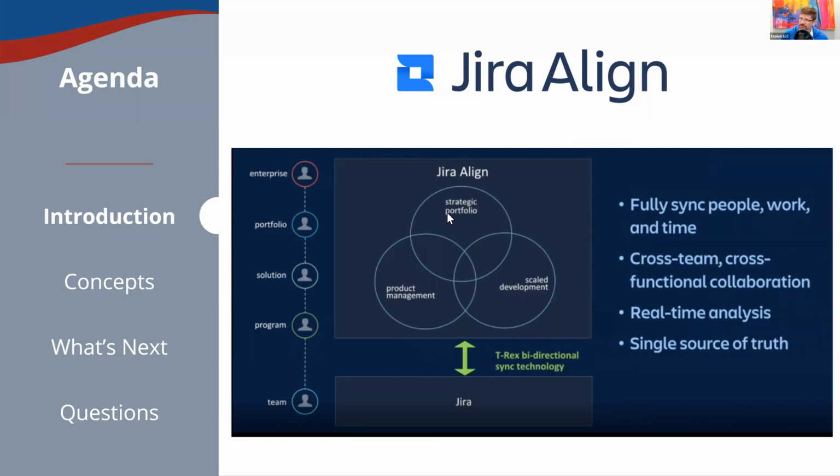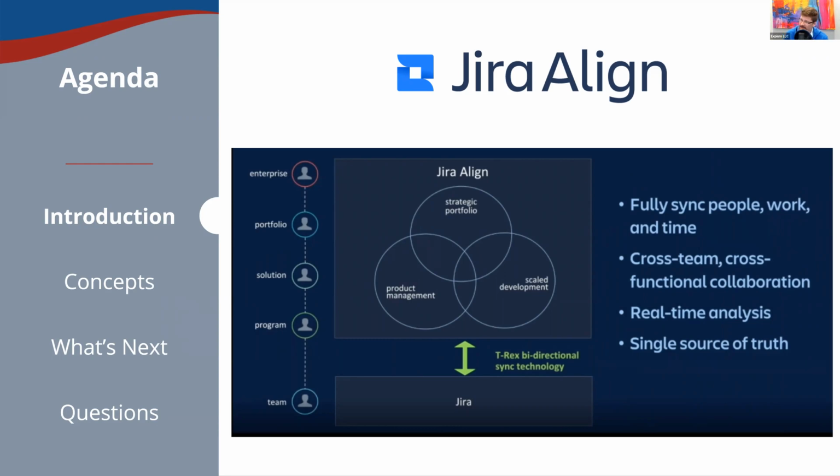As far as strategy for this product goes, it works on three major axes. You've got a strategic portfolio. It also handles product management and it handles development at scale. And the whole thing sits on top of or adjacent or connected to Jira through a connector. So it is a standalone application that synchronizes very well with Jira and synchronizes now better than it did before, actually, if you consider the fact that AgileCraft and Jira used to be competitors. So now they've spent great development effort getting those to play very nicely together.